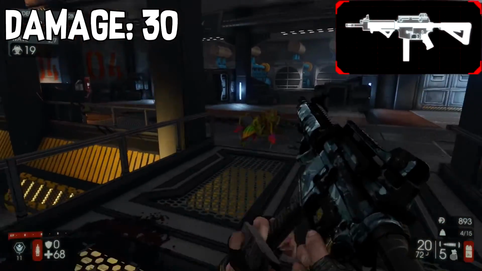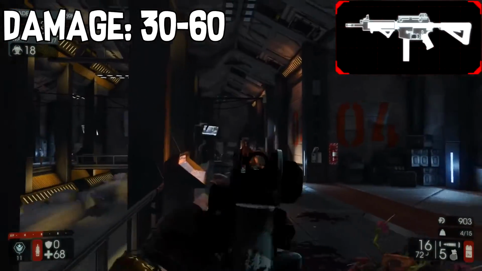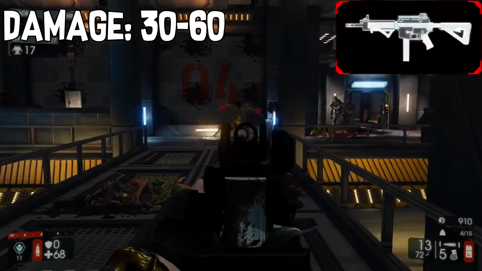The AR-15 can be upgraded 4 times, and surprisingly gets very strong. At maximum upgrade, it becomes twice as strong as it originally starts out as, and gains an additional 4 weight.